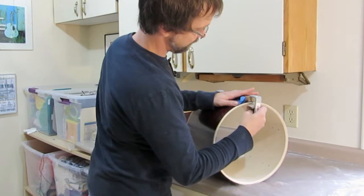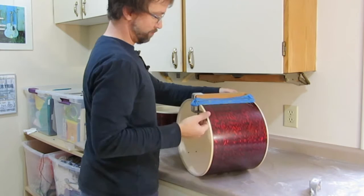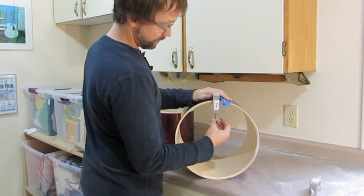We'll know if it's good because it will bulge. It'll come right up and peel upwards. But the other one was just perfect. And let's just check our work, see how I did it.